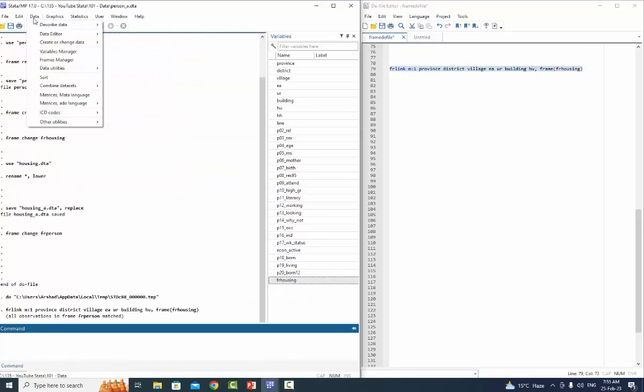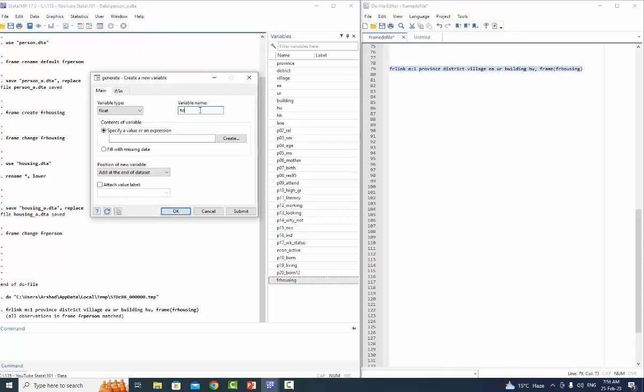Click on data, then select create or change data, then new variable. I will simply call it toilet as a new variable because it will indicate housing data, and then pass the information frval, then give the frame name FR housing, put a comma, and then give the variable name which you want to use the data from.